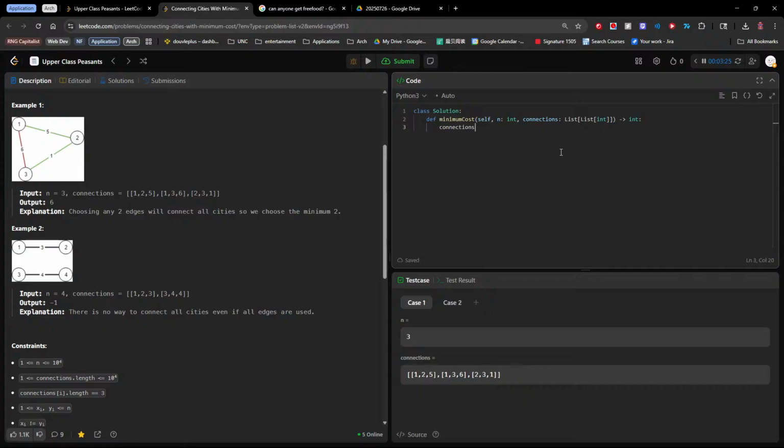I feel like first of all, if I have three nodes, then to connect them all together, each one has to connect together, then there has to be at least two edges, is it?